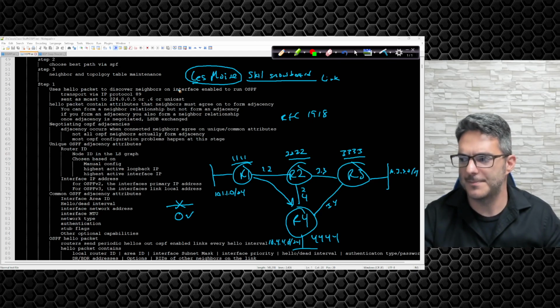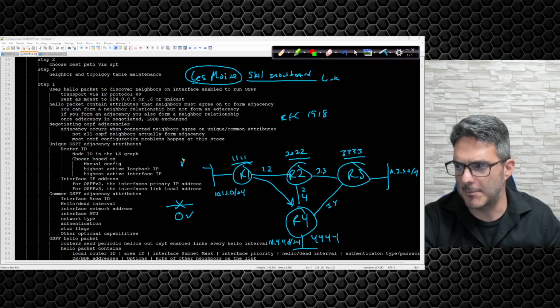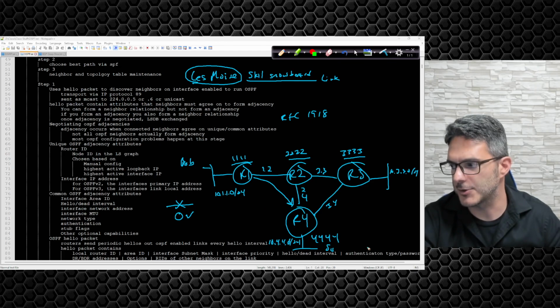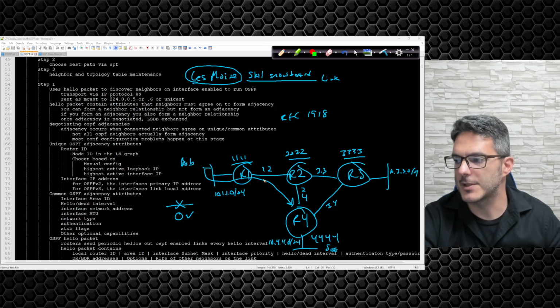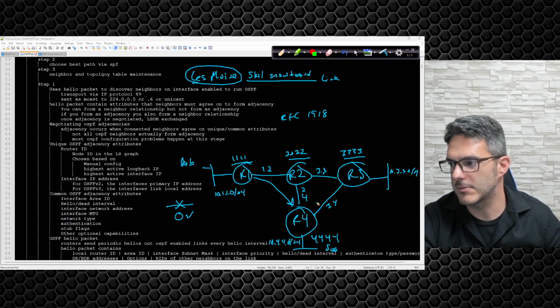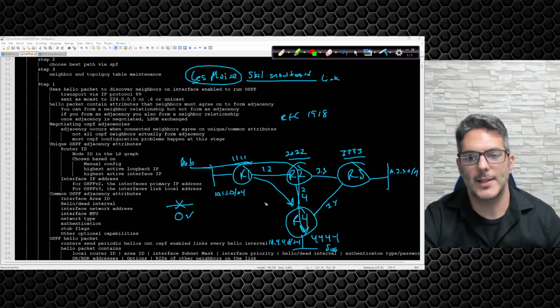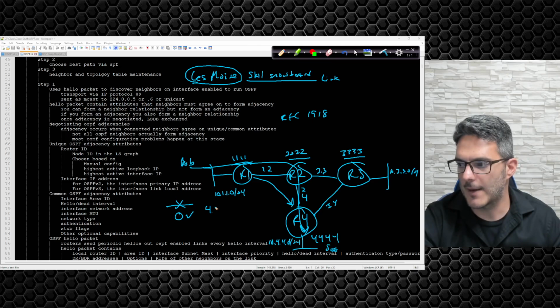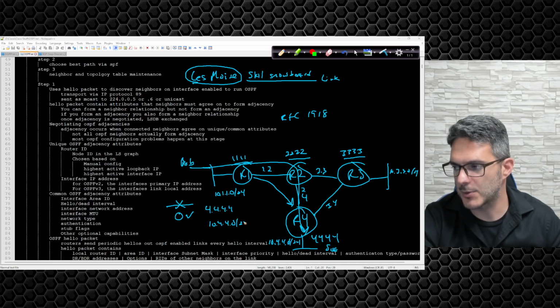So no different than I'm over here, I've got Bob who's hanging out here, and I've got Sue over here, and I want to send traffic to Sue. Bob routes this way to reach Sue. Now, the way that it's going to look at it is you're going to see 4.4.4.4 as the router ID, the advertising router, and you're going to see 10.4.4.0/24 as a stub network.